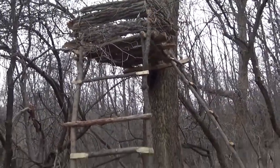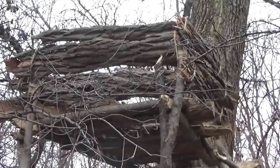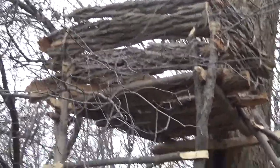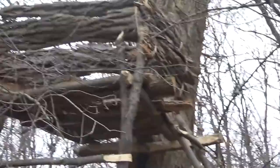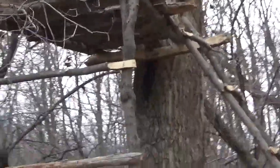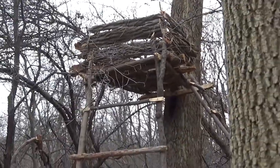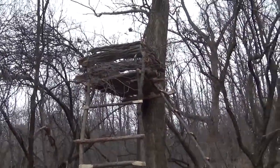Now when you're finished making your platform, he said that he would take either some bushes or bark and put them across to make basically a blind that he could conceal himself from the deer. And you see here, I've taken some locust bark and put it back and forth to make a blind up there to hide myself from the deer. But if you're up that high anyway, they don't really see you all that much. He doesn't say how big to make the platform or how high — this one's about almost 10 to 15 feet tall.